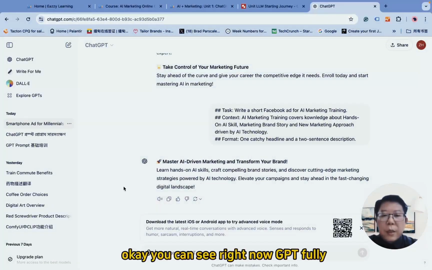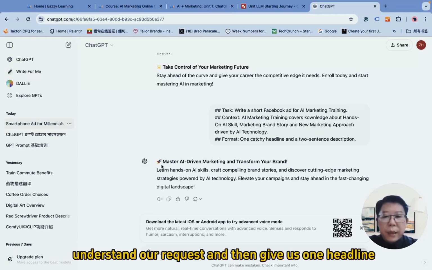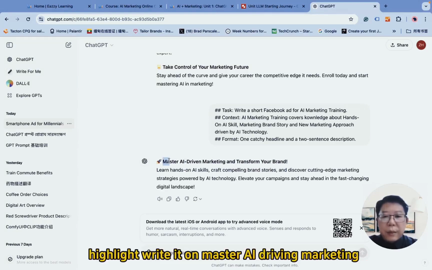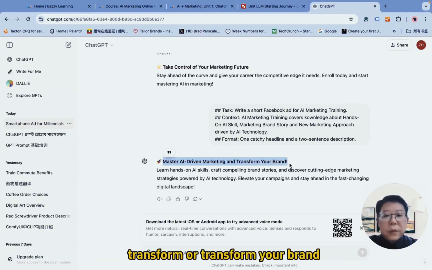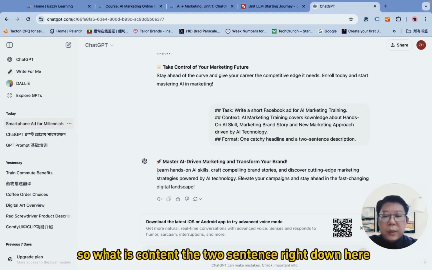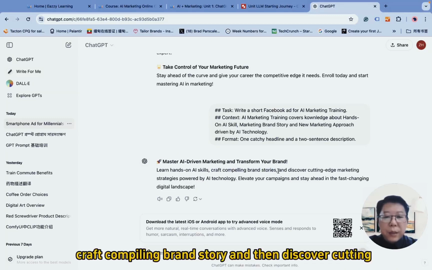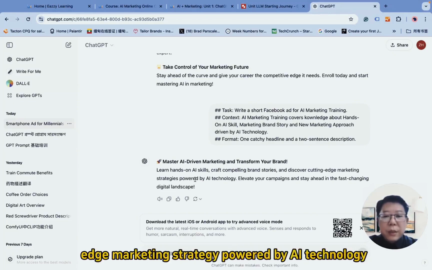Okay, you can see right now GPT fully understands our request and gives us one headline and 2 sentences. The headline: Master AI-driven marketing, transform your brand. The 2 sentences: Learn hands-on AI skills, craft a compelling brand story, and discover cutting edge marketing strategy powered by AI technology.